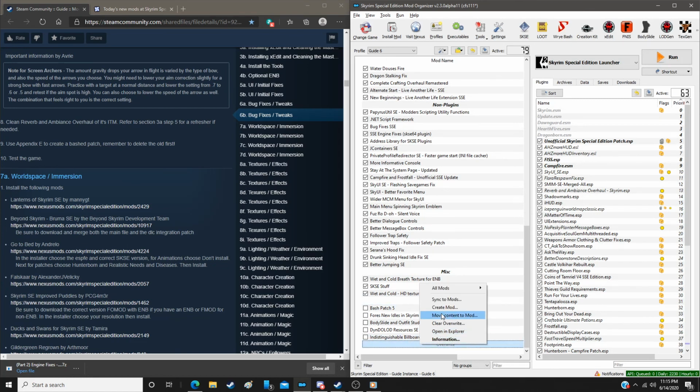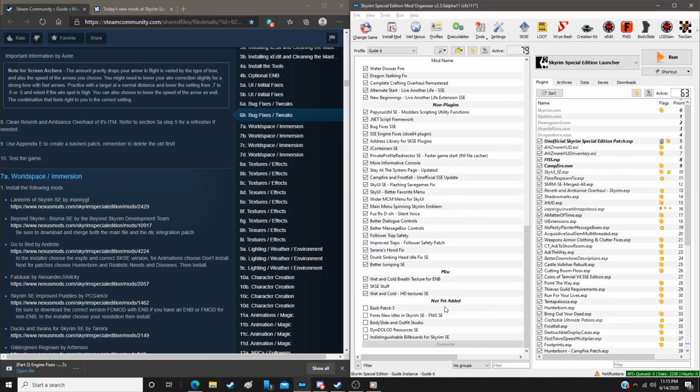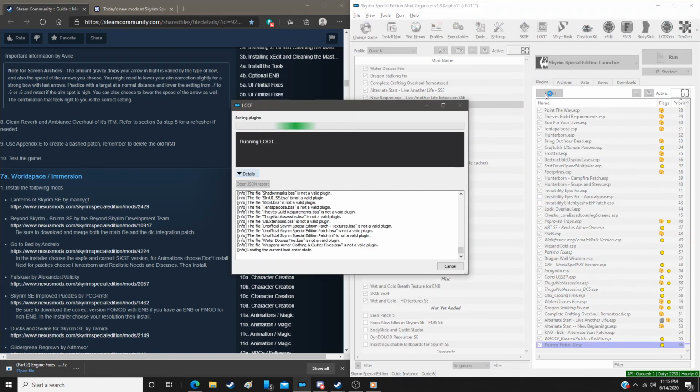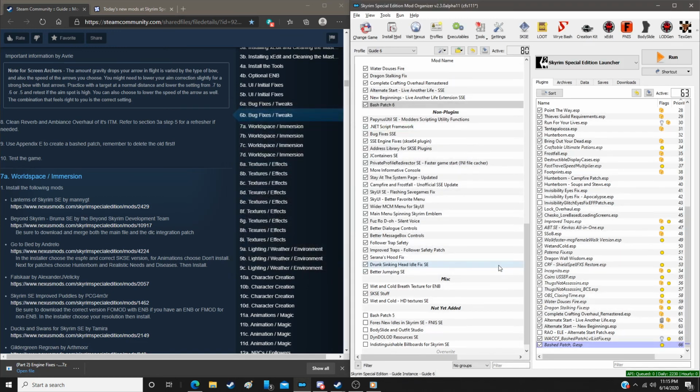And we'll create a mod out of it. It goes at the bottom of our load order. Let's go ahead and click sort again, or run LOOT, either or. I just always like to double check it. Alright, made no changes, so we are good to go.